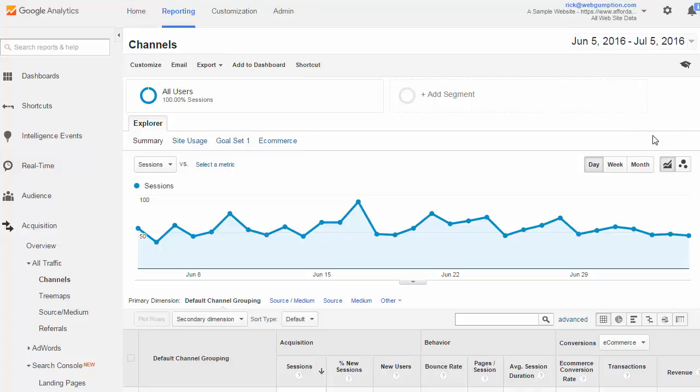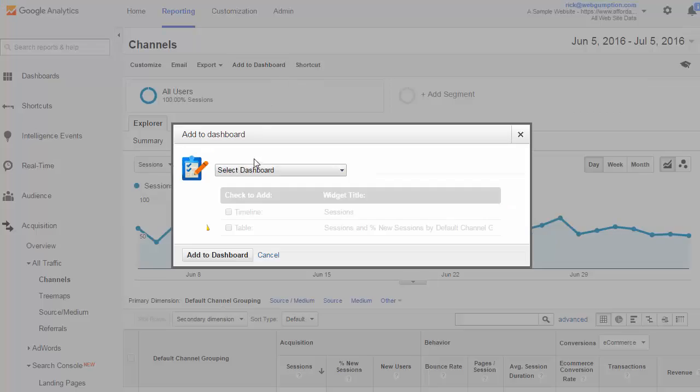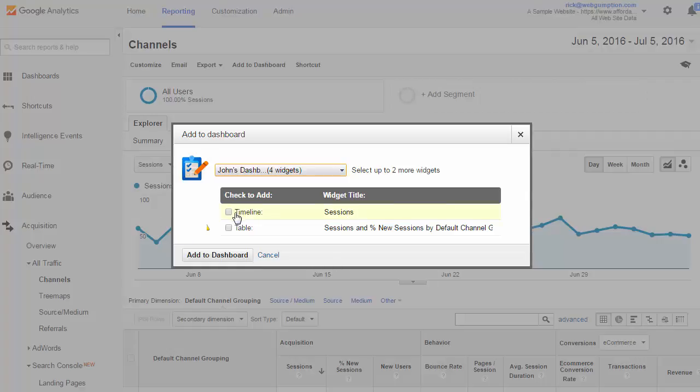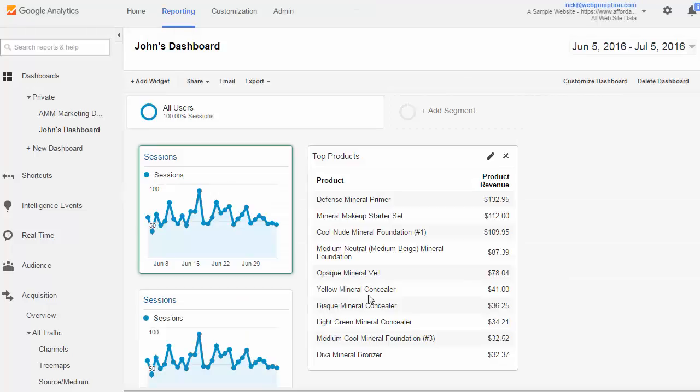A third feature we want to look at is the ability to add to dashboard. We're going to cover dashboards a little later on in the course, but it is important to note that on each particular report, and this is not true for all reports, but for most reports, we could quickly add them to a dashboard. And what that basically does, by clicking add to a dashboard, we would select the dashboard we want to add it to and choose a format. The way dashboards work, they're essentially a group of widgets. Again, we'll cover that more in future courses, but we just basically choose the type of widget we want to add, and you'll note in just a second here it's going to actually forward us to our dashboard, and it actually just added that little widget from the report we were just looking at.